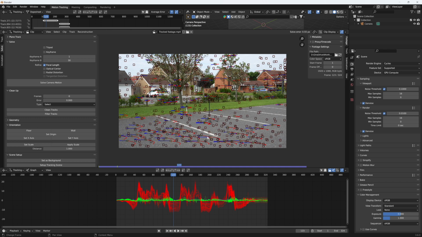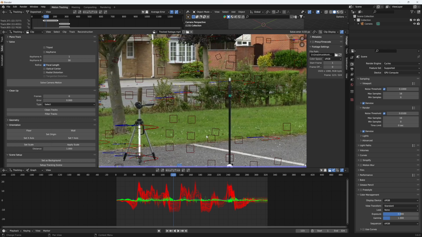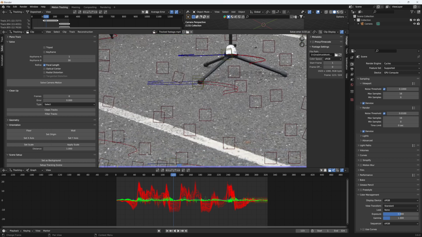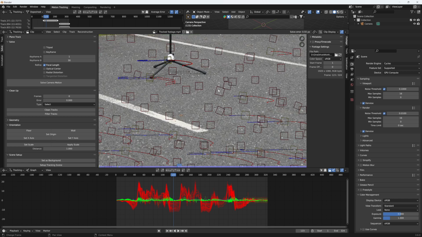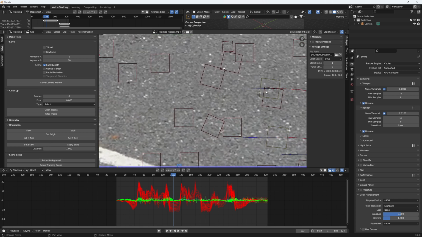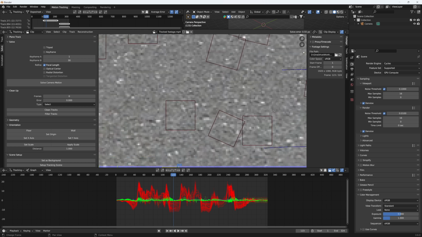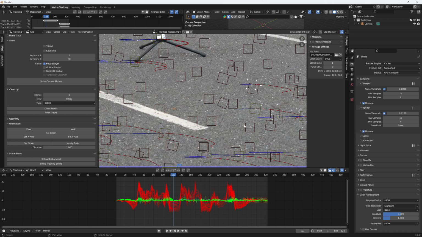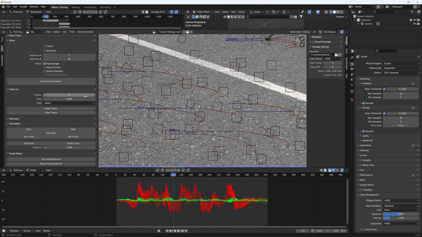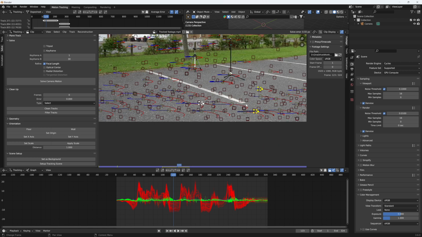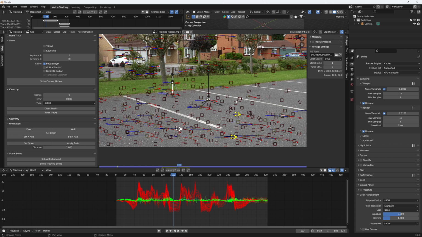Okay, a couple more things before we hop back into the regular Blender window. If you just zoom in by rolling the mouse wheel, what I'm looking for is markers that are on the floor that are green. So there's one there. So click it with your left mouse button, hold down shift, find another green marker. There's one there. And there's one there. So basically by clicking three green markers that are on the floor, we're telling Blender that this is the floor. So where it says orientation, you can now click floor and it'll basically know that this is the 0 point on the z-axis in your Blender scene.